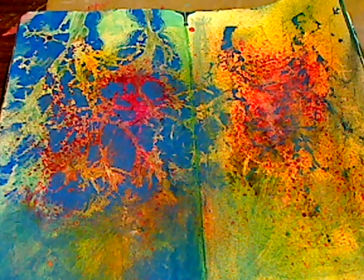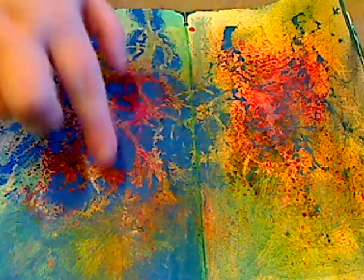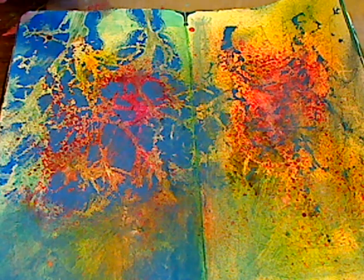It's all on you. Now, what I want to do is decide, do I want this to be in pencil, or, I mean, do I want this to be in marker? Do I want it to be in paint? And I think I'm going to decide.